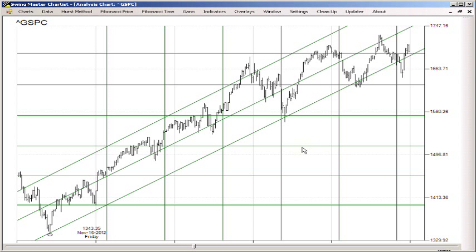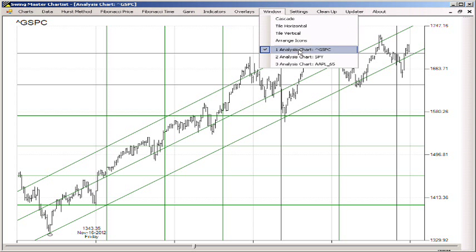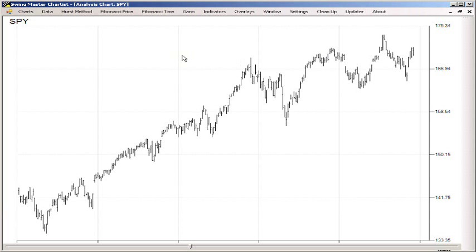On this chart, the S&P is in the low to medium 4 digits, and it's real easy to draw roadmaps in that price range. But what happens when prices are not in the low to medium 4 digits? We're going to use the SPY chart for an example. This is about the same time period as the S&P 500 for the SPY, but we can see that prices are in the low to medium 100s, and that makes it difficult to draw a roadmap channel.